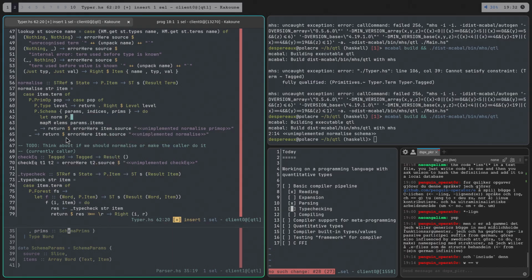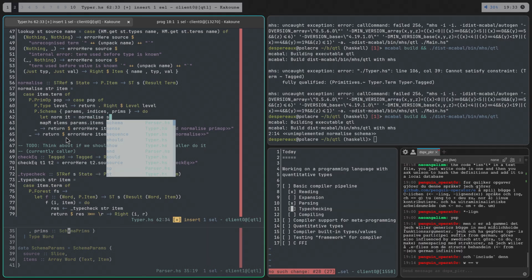No, wrong. We'll do it like this. Okay, and then we have this item and we want to normalize it. So we want to go normalize str like that.